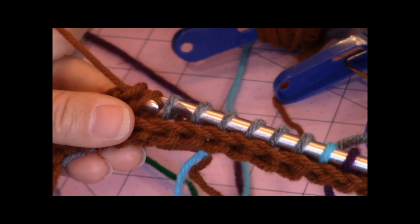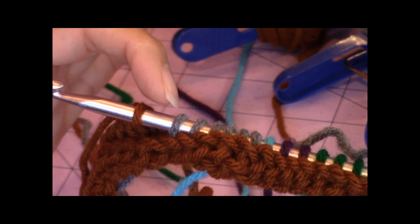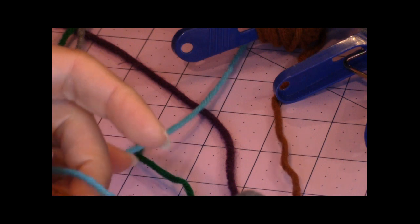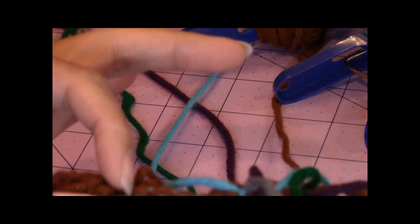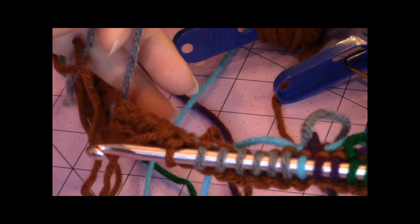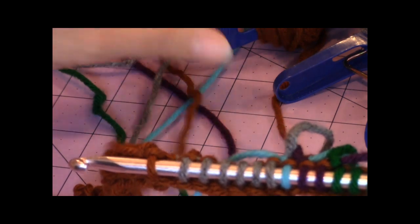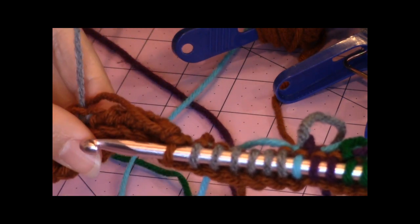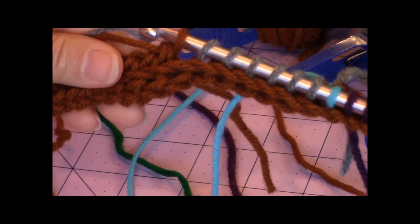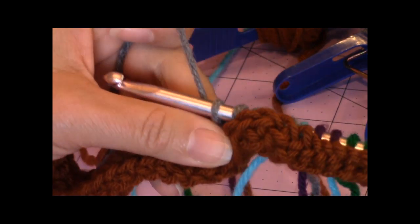So now you can see the first two loops, one's brown, one's gray. So the next color change is going to be gray. So I drop the brown and then I look for the gray. So this is where I stretched the gray. So I'm going to stretch the gray across. So drop the brown, pick up the gray, give it a gentle tug, yarn over, and then bring the gray through two loops.